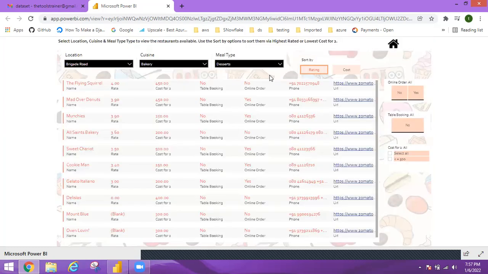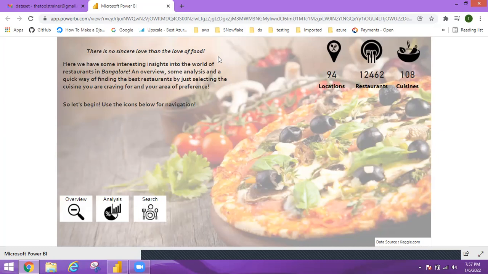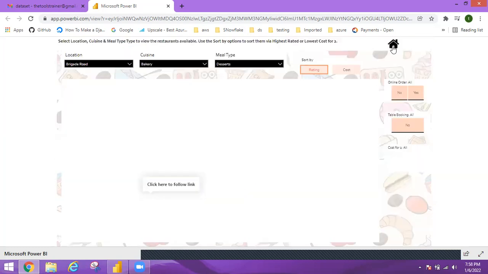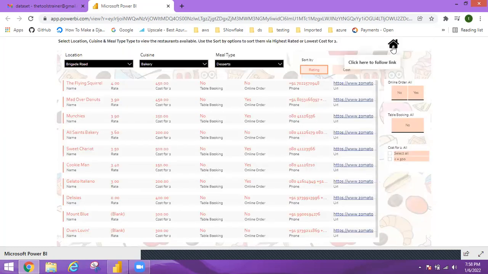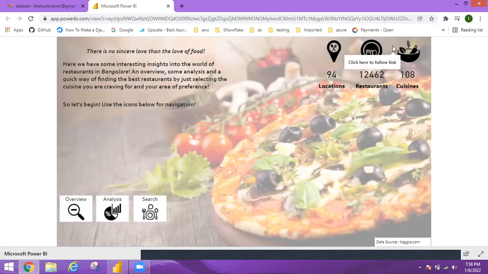So like this, you can create different types of layouts and designs, and in most of the designs, we use bookmarks. So this is what we call the landing page. You can design something like that. And from the landing page, I can go to different pages. By clicking on the button, I can go to that specific page. And from there, if I click on home, I'll be back to my source page. So we can design these types of things with the help of bookmarks.